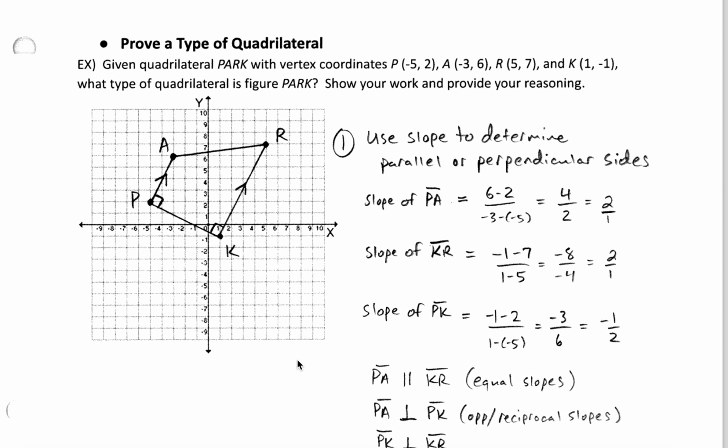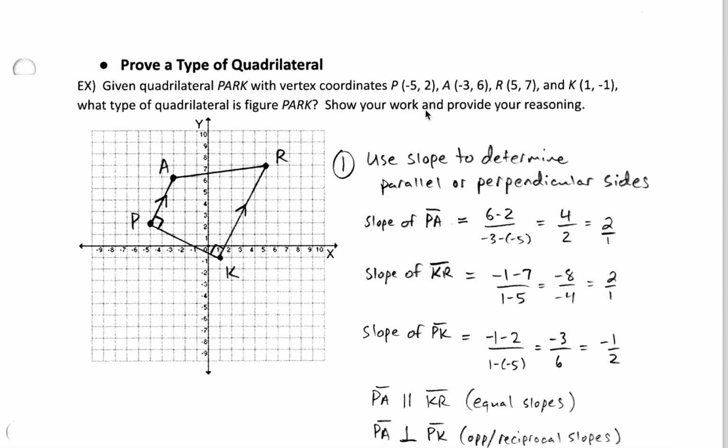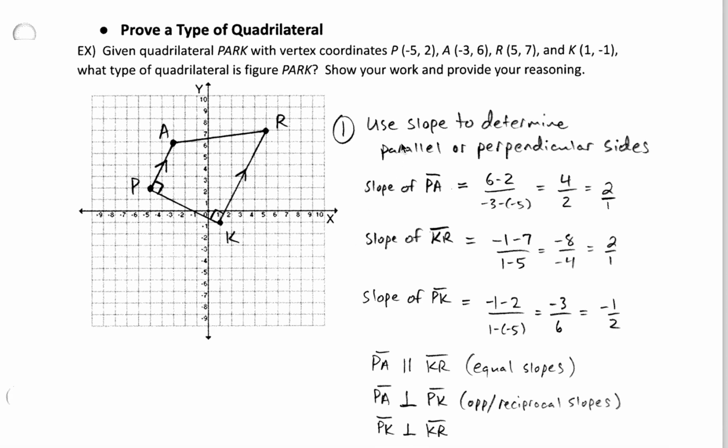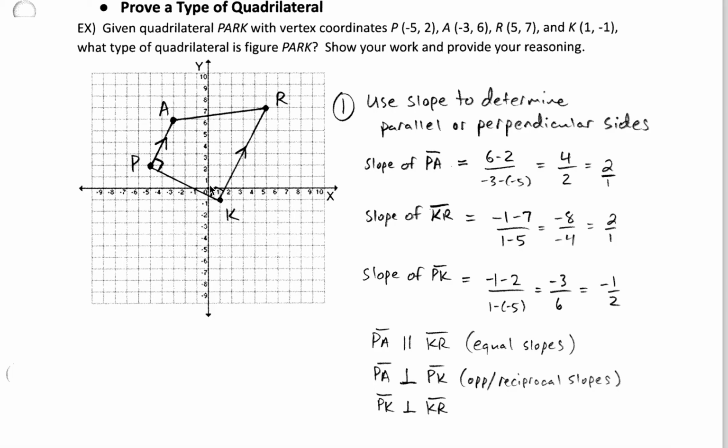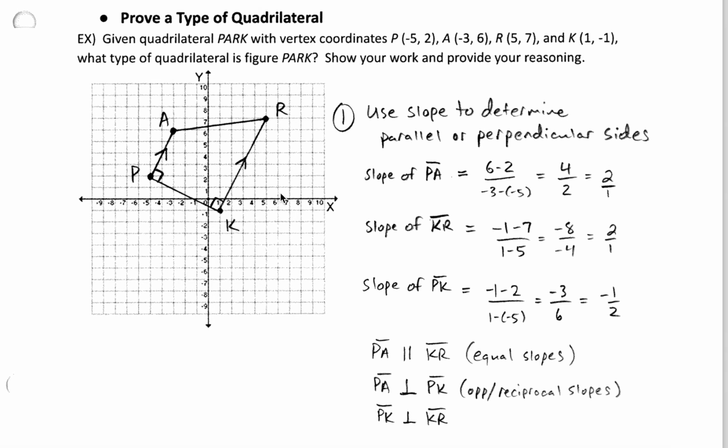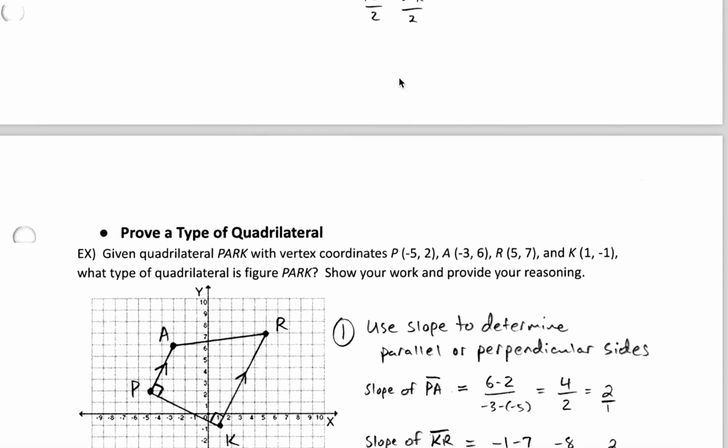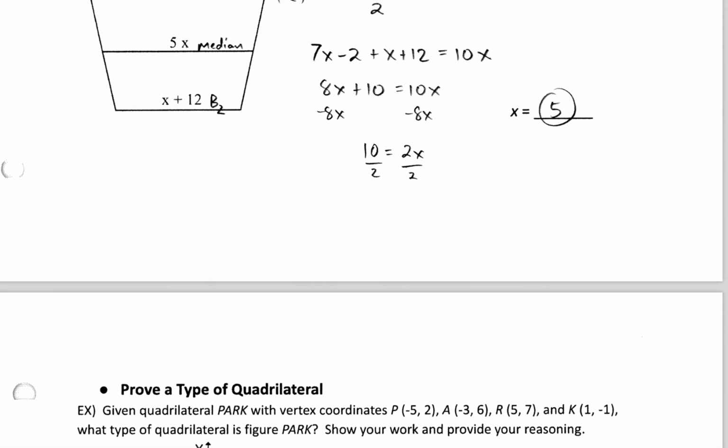So in the future, we're going to be continuing to prove types of quadrilaterals given 4 coordinates. And we're going to check our slopes of our sides. Eventually, we're also going to check the side lengths. And then eventually, we're going to find the midpoints of our diagonals to see if they bisect each other. But we'll do that in a future video. Good luck practicing trapezoids and just generic quadrilaterals.